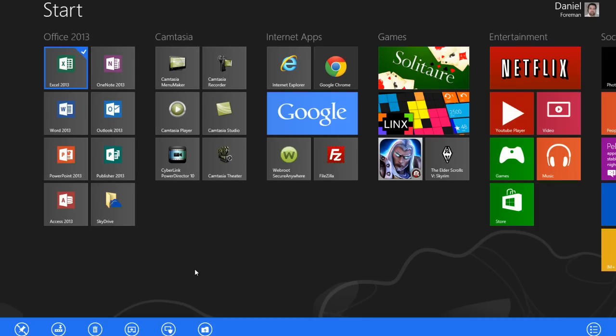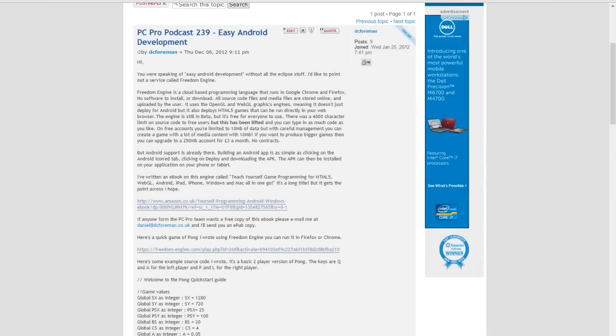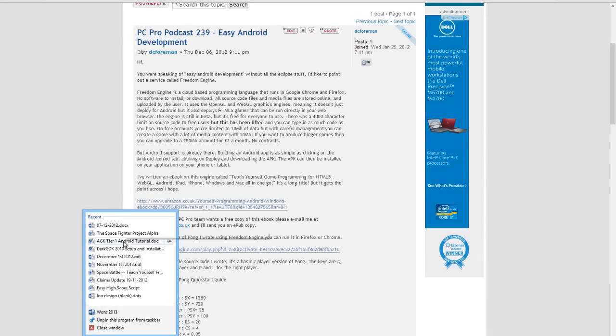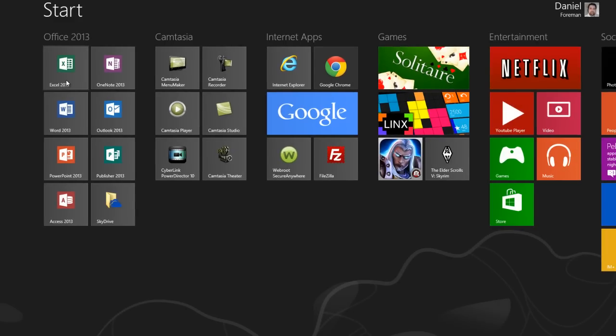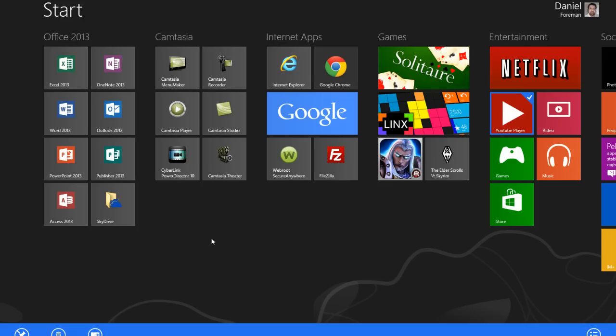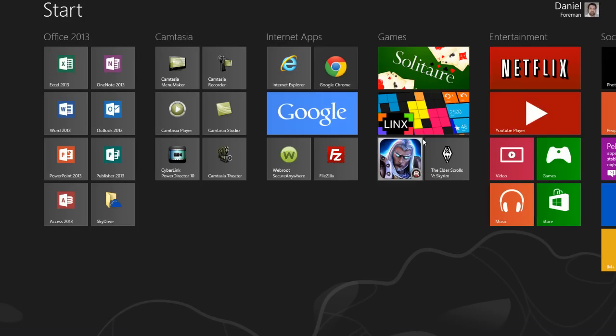For example, if I go back to my main desktop here and I right click on that, I get a list of wonderful documents. So why isn't this appearing on the Windows Live Start screen? Why can't I make the Word 2013 tile bigger? Why can't I right click and make it larger? And why can't I have the little Windows icon there, maybe in the corner with its own color scheme, and maybe some links to the latest documents? Why can't I have that?